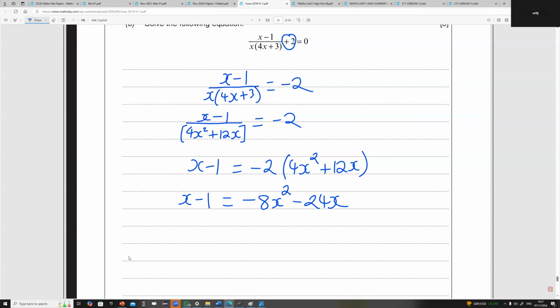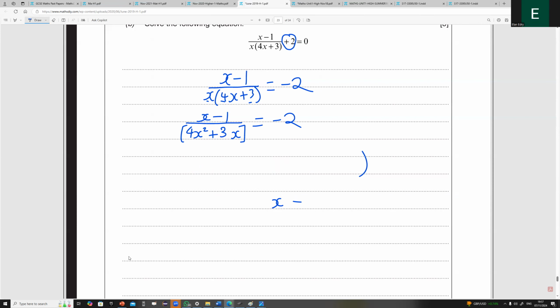So guys, ask quickly, how does the plus 3 turn to plus 12x? That's a good question. That is wrong, actually. I've done that wrong. Sorry. Yeah, that should be a plus. I'm really sorry about that. That should be a plus 3x. I must have times the 4 with the 3, which is wrong. That should just be plus 3x. So let me change that. I'm really sorry about that. Thank you, Will. All right, let me change that.